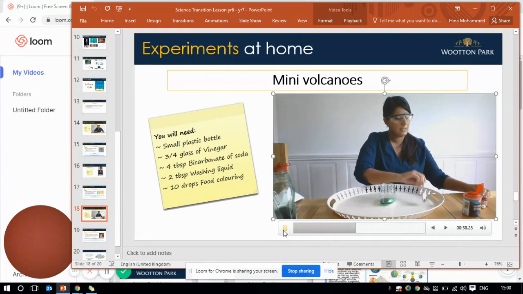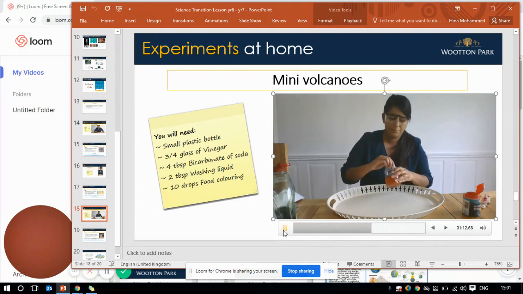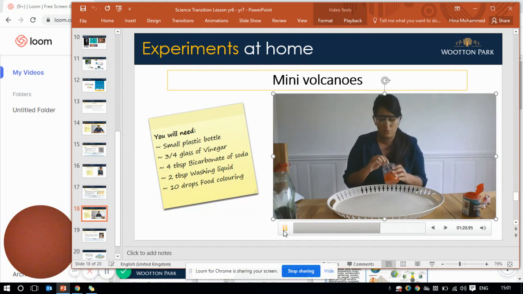So once you've added all of those bits in, you need to make sure that you stir your mixture so that there's nothing left at the bottom. So everything should be mixed in fully. Okay, and what you will end up with is like a slush type of mixture to which you will add in your vinegar. So I think I've mixed that enough now.